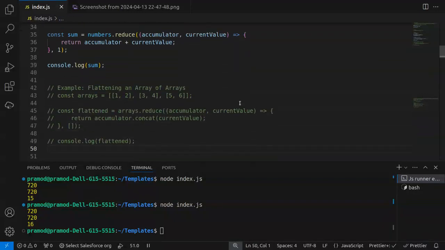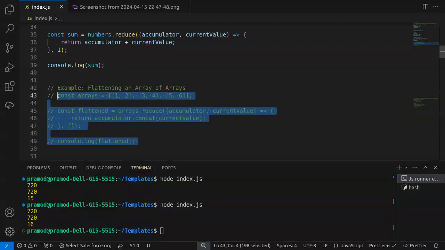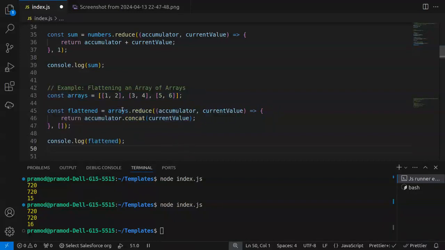Then let's see how we can do the flattening operation. Flattening means, if we have multiple arrays that are sub-arrays of a big array, like here you can see we have multiple arrays, 1, 2, 3, 4, 5, 6, which are part of one big array, and we want to flatten it. So how can we do that? There is one code snippet which does the same. As you can see, we have 1, 2, 3, 4, 5, 6 over here.